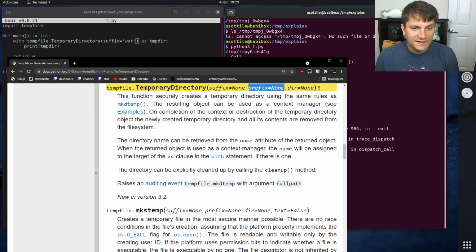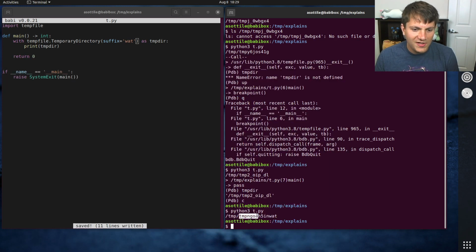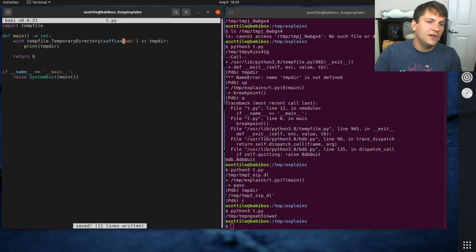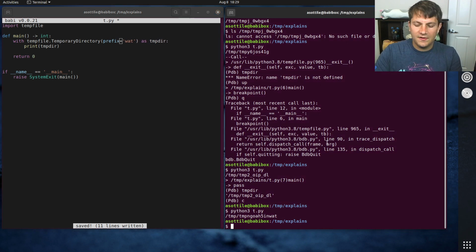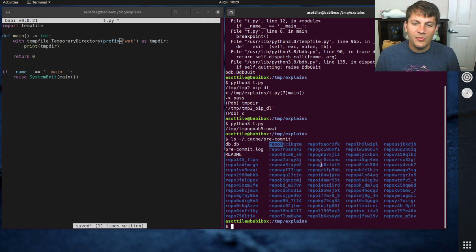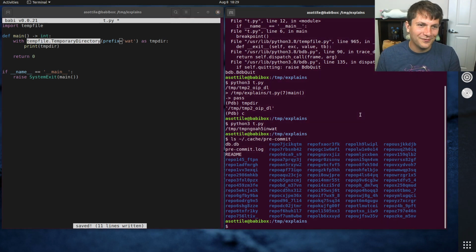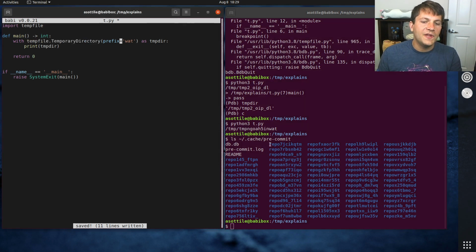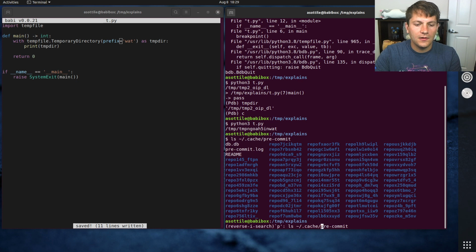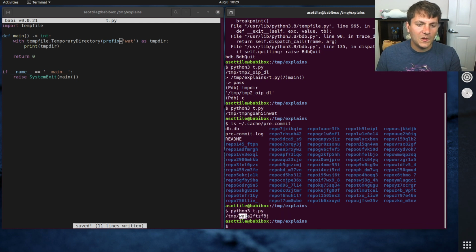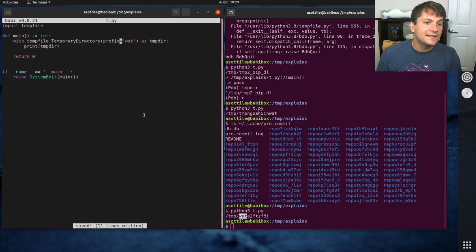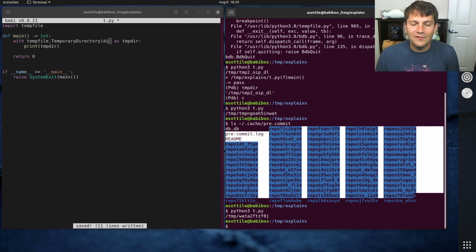There's also prefix. This changes the name here. I actually use the prefix in pre-commit to give specific names inside this cache here. So you can see these all start with repo. These were all created with the temporary directory. I don't use the context manager. I use the other, unsafer form that we'll look at later. But you can change what the directory starts with. And the last is dir, and dir lets us configure where it gets created. So again, like these got created in a very specific directory.